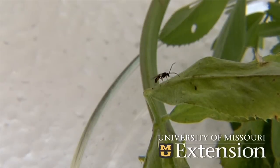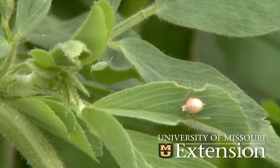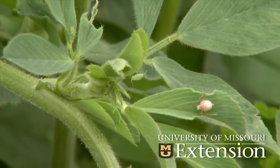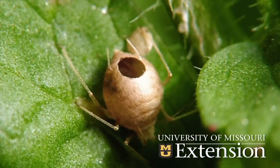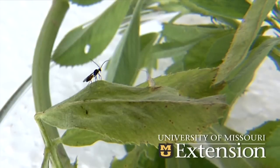We can also have a little parasitic wasp which will come along and sting the alfalfa weevil or the pea aphids. This particular one will find an aphid and lay an egg into its body, piercing through the skin of the aphid. The egg hatches inside the aphid into a larva and it feeds on the inside of the aphid, killing it and causing it to change shape into more of a balloon type shape which we refer to as an aphid mummy. Inside that mummy the worm will pupate and emerge as a new wasp — cutting a little porthole hole in the top of the shell and crawling out to go sting more aphids.